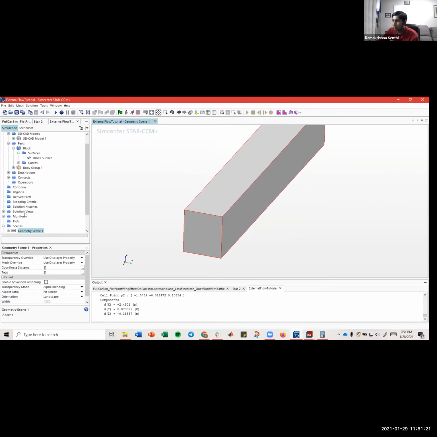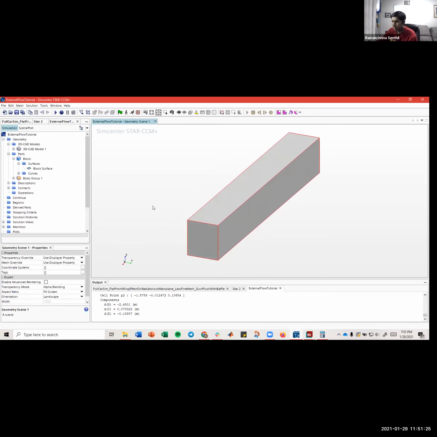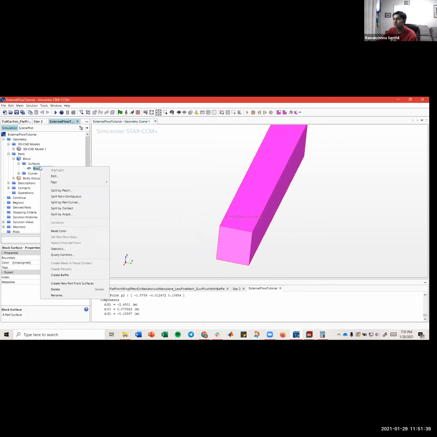Nice. Now what we want to do is, since this is going to be our simulated wind tunnel, we want to basically specify what are going to be the inlets, the outlet, and whatever. So what we can do now is right-click this block surface and split by patch.